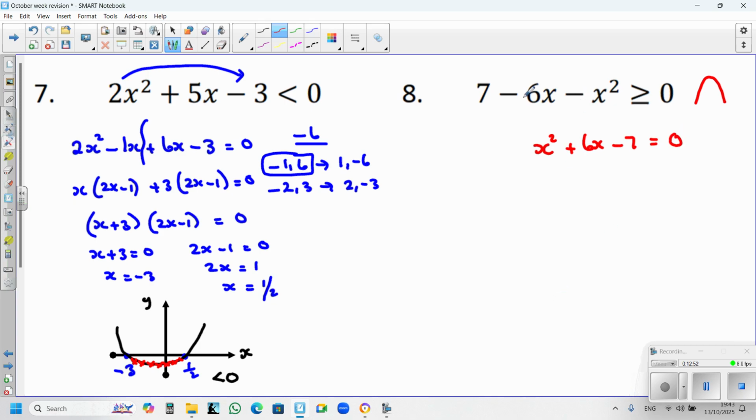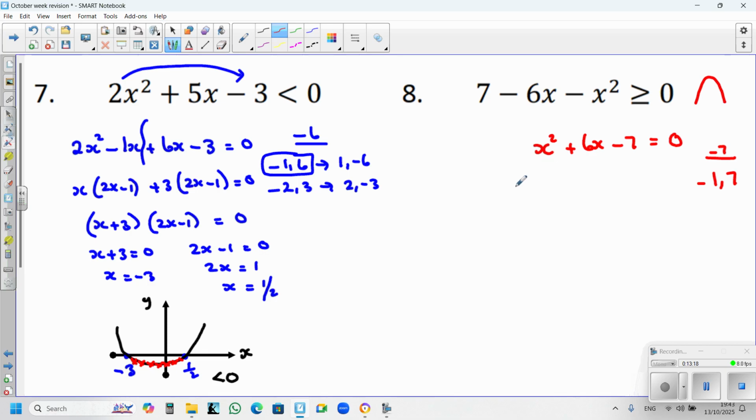So basically I've changed the sign of all of them and I've put the x squared first. So now we're looking for two numbers, factors that multiply together to give 7. 7's a prime number, so it can only be 1 and 7. But because it's -7, it means that we've got one factor that's positive and one that's negative. It's got to be -1 and +7 because the biggest number carries the sign of the middle term.